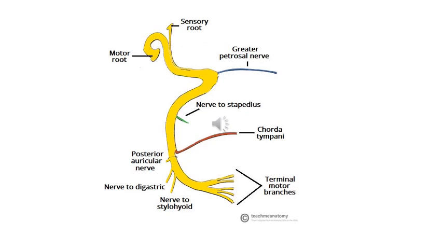So here is a simple representation of the course of the nerve, that is, it has a sensory root and a motor root. The sensory root consists of sensory nerves as well as parasympathetic nerves, and the motor root is the principal root, mainly for the motor functions only. They join together and reach the geniculate ganglion. You can see a small elevation, that is the geniculate ganglion. That's where the greater petrosal nerve arises, for lacrimation.